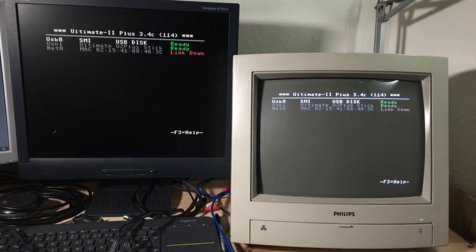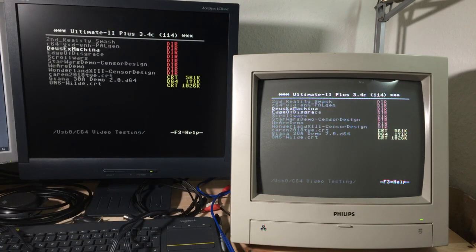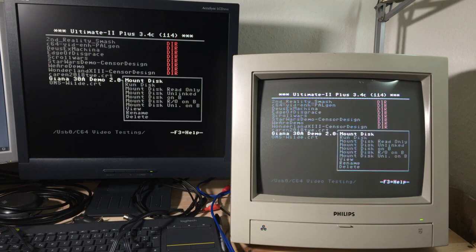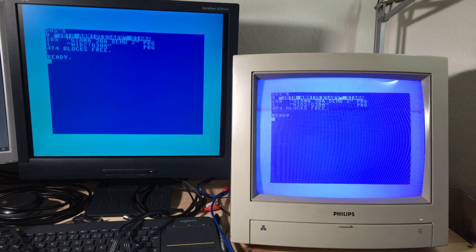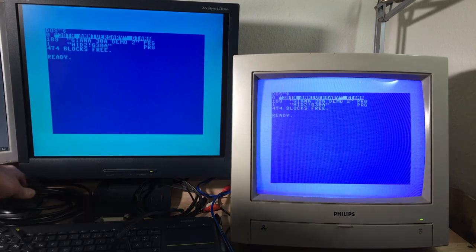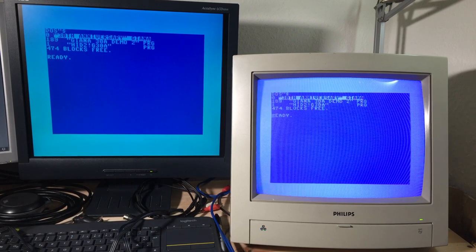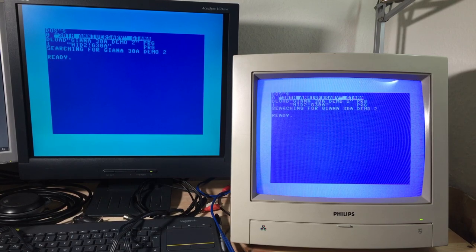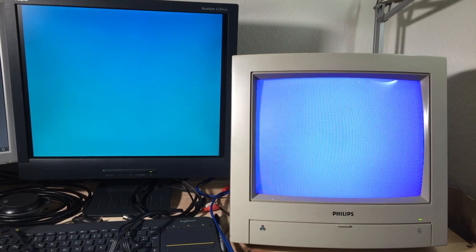I think I want to play some Joanna Sisters, which I have also prepared for later, because that's quite a good game to see the lag actually. So I'm just going to capture some footage of this. I think I'm going to set the camera to high speed so you can see the actual lag better.